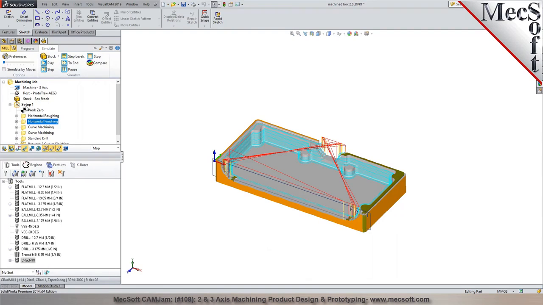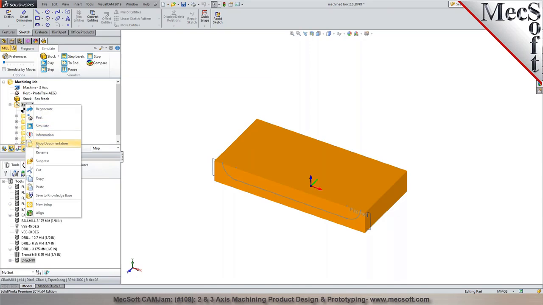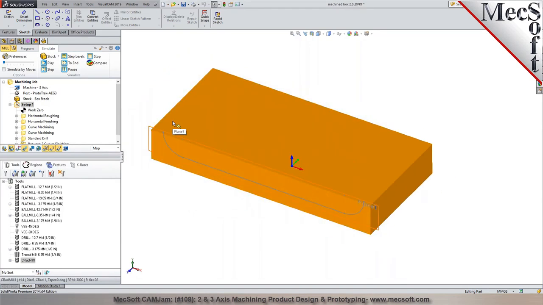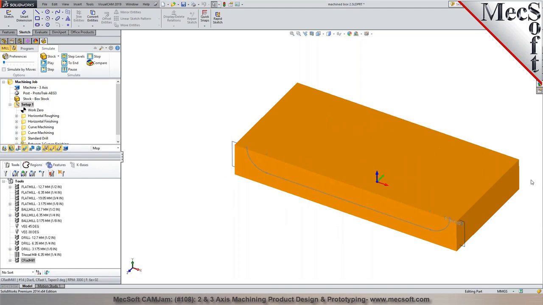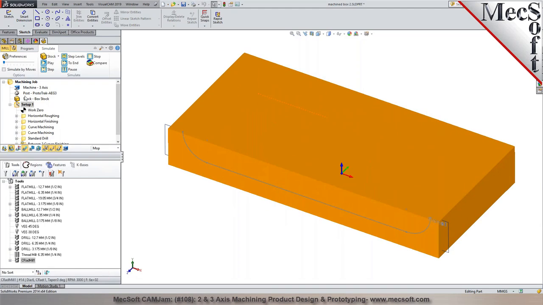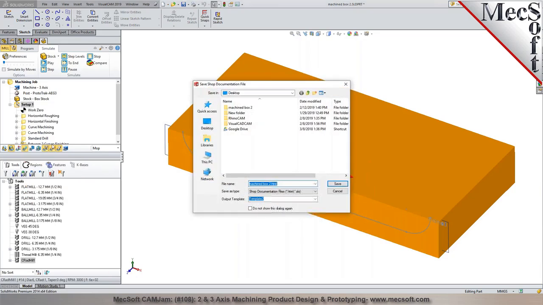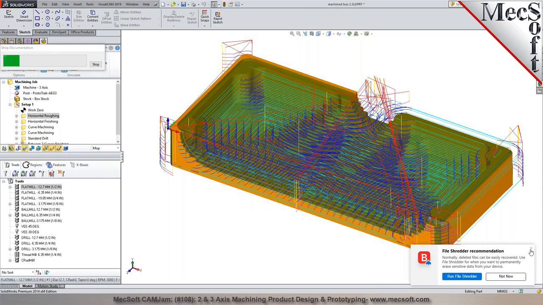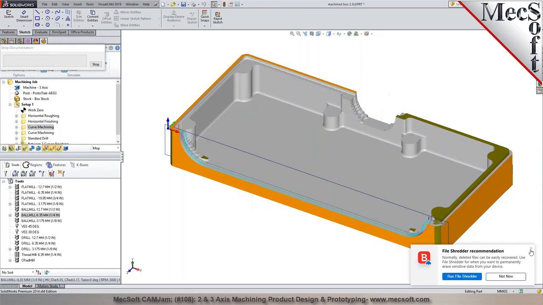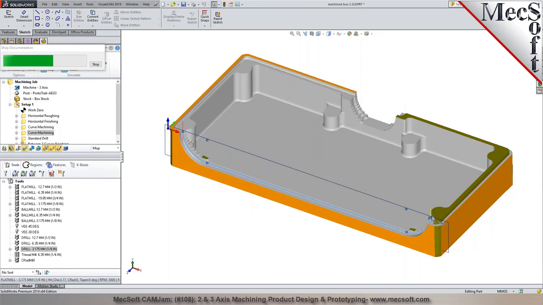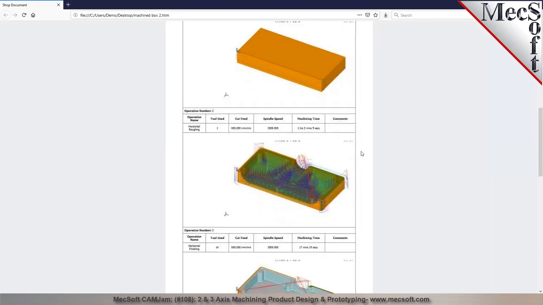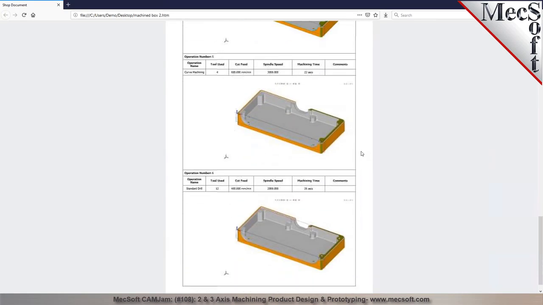Oh, okay. If I go over and right-click to shop documentation, and now I'll also zoom in on this a little bit. It makes it easier. Once you have it simulated, I'm going to right-click and choose shop documentation again. I'll just overwrite the same file. Yep. So now you'll have a screen capture of what was visible on your screen. Perfect. That's nice. All right.